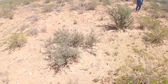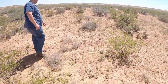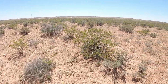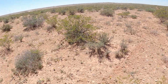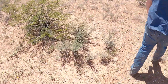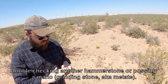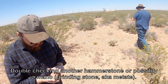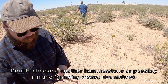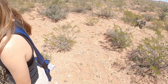Here you go, Aaron. Lots of quartzite here. It's beautiful. And a lot of it seems hammered and chopped. But yeah, big tree right here, huh? Yeah, but it's huge, like 5x5. I'll take a big piece. Yeah, you look everywhere. There's purple, red, gray quartzite. It's not hammerstone, but maybe it was used for something. Could be a mano. Maybe, I don't know. It's not really a great example if it is. Not smooth enough.